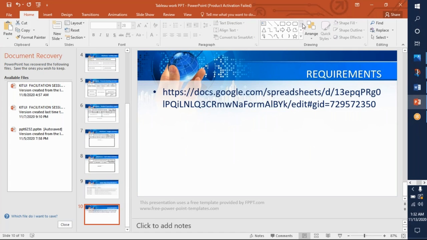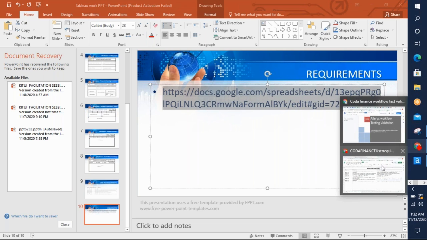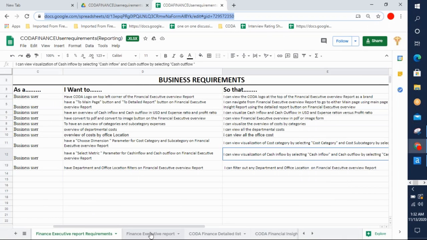So this is the link to the requirements for that Tableau report for finance, which will be used to develop the finance executive report, the main page, the finance detail list, and also the finance insight list, together with the expense list and income list dashboards. So I'll be taking you through how to develop these dashboards.